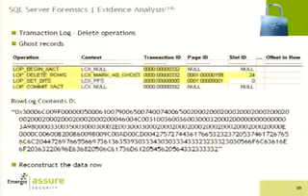Now that we have the hex representation and we know the schema of the table, we're going to swap the endianness of the bytes. We're going to translate the data types, whether that's from hexadecimal to ASCII or from hexadecimal to decimal. And once we translate the types, magic: the inserted record was order ID 4122, and we have the first name, last name, address, credit card number, etc. And this guy inserted a record into a table that bought an Xbox 360 for $4. Not bad. Next, delete operations.